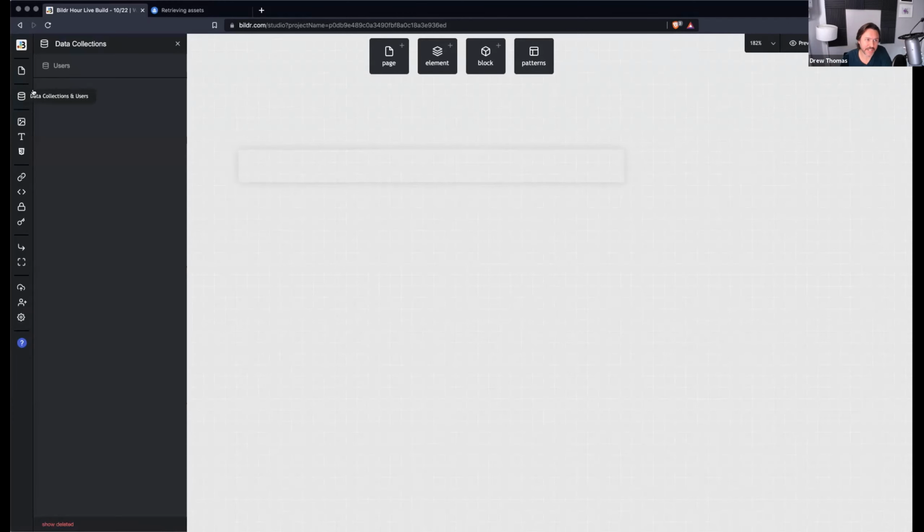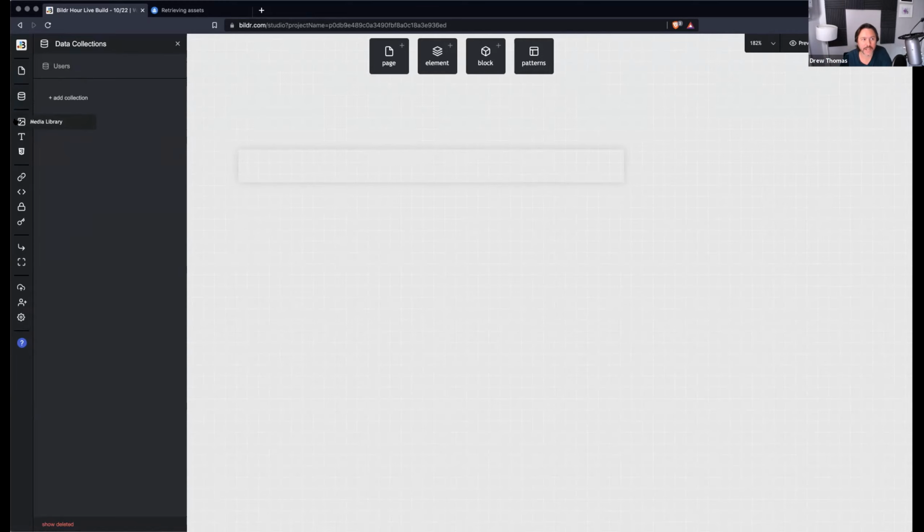Below that, there's data, which I'll go over when I'm doing this, but you just add data collections, which is like a database table, and then add fields under it. And then maybe I can touch a little bit on, in the next release, that section's getting very updated to where you're actually adding your data in and that kind of thing. But it's not here yet, so maybe I'll just touch on that.